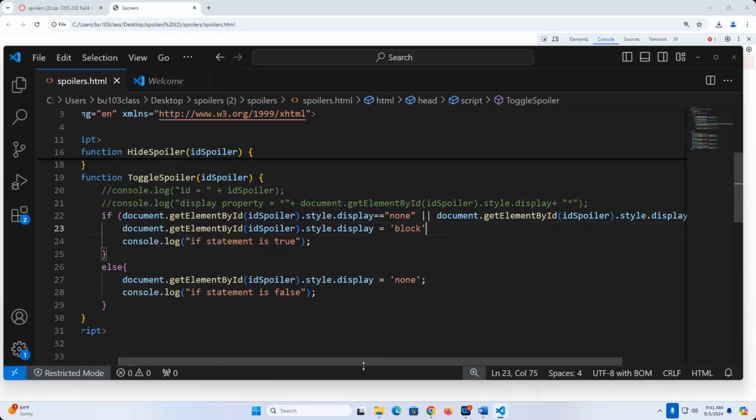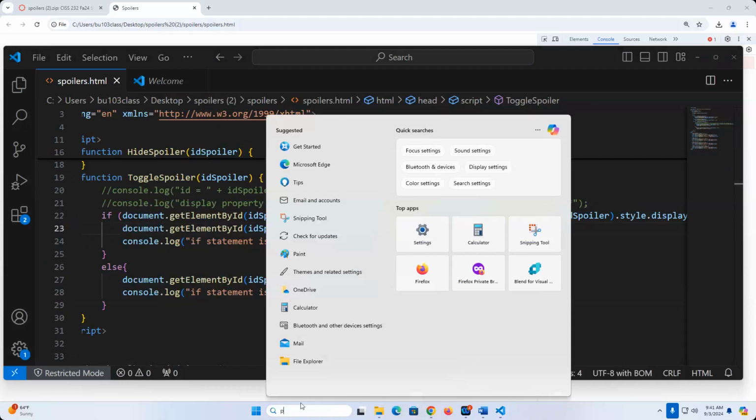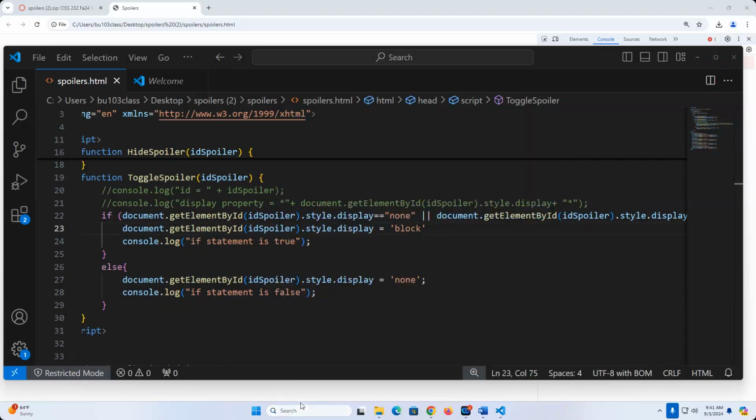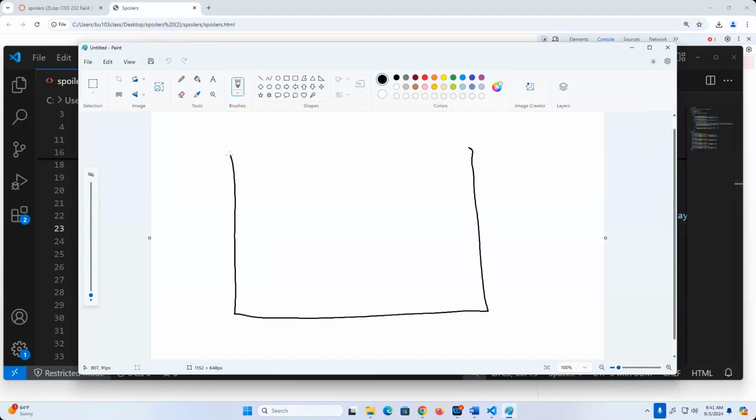Now, let me talk about your assignment this week. Not your assignment that's due this Wednesday, but your assignment that's due a week from this Wednesday. Your first lab was to create a web page that had 4 sections.